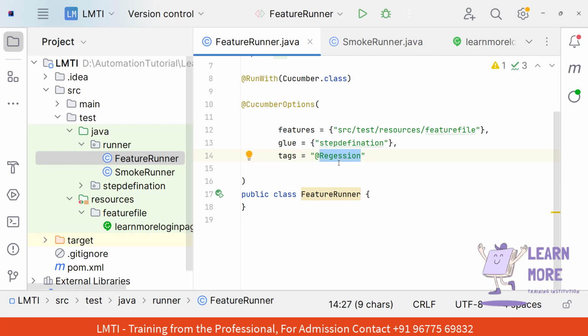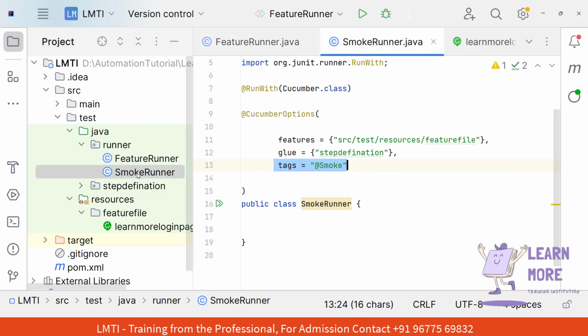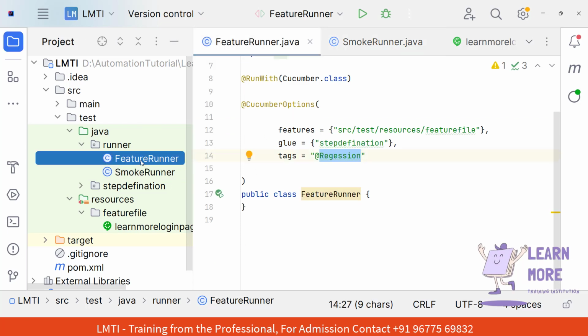But whenever we run on the server, we should always have a static tag rather than a dynamic tag. When we are in local, yes, we are good to go with dynamic tags as per your need. You can choose any tag from any of the scenarios and execute that specific scenario. But the real purpose of automation is either regression testing or smoke testing. So in my framework, I have two runners. Whenever we need to run the smoke test, we run the smoke runner, and whenever we need to run the regression test, we run the regression runner.